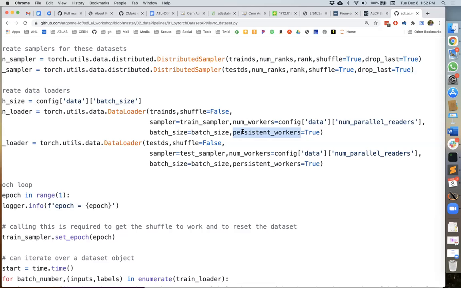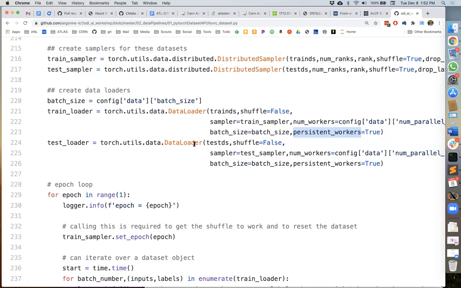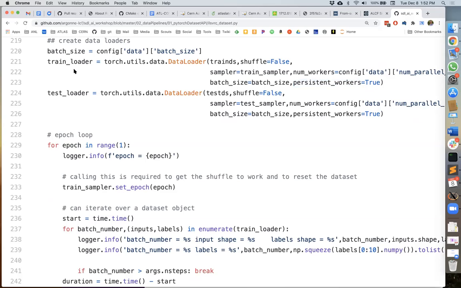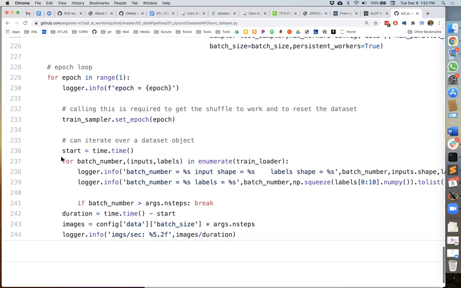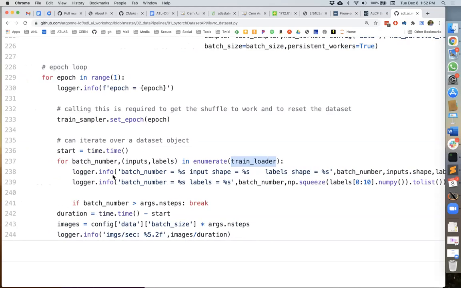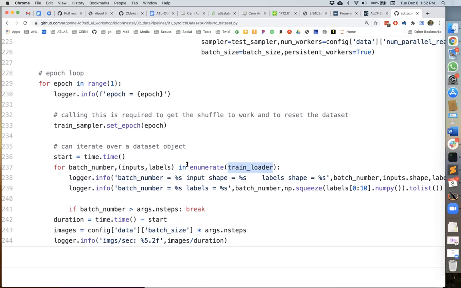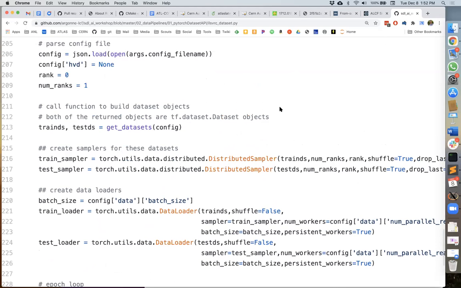Anyway, it gets confusing. So now you have these loaders, and then you can iterate over the loader. You could do for inputs, labels in train loader, and that would return to you the proper inputs. I enumerate them here to get the batch number. So that's what it looks like in PyTorch.